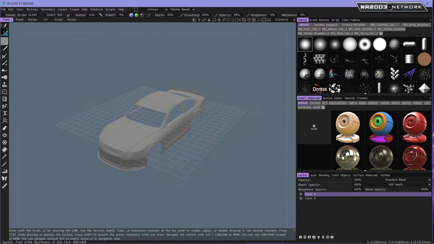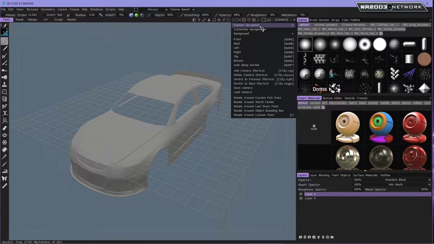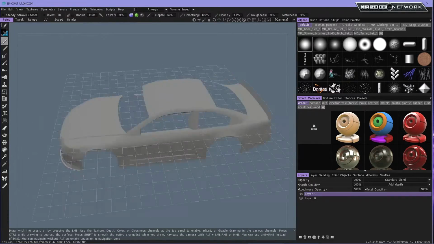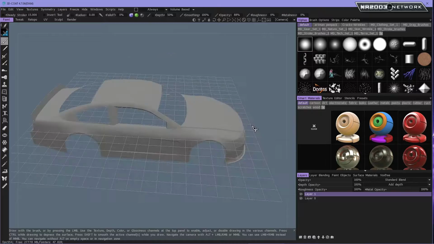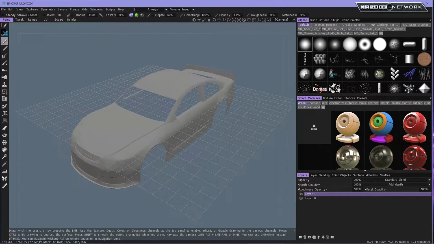And to know how to move around and all that stuff, you can choose your preset up in camera. And I have set to Maya, but I believe you can even do hotkeys, custom hotkeys, to make it like 3ds Max or any viewport and 3D program you're comfortable with. But basically, your model should show up like this correctly and all that good stuff.